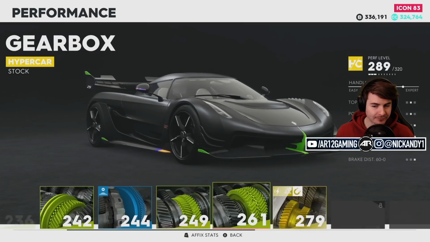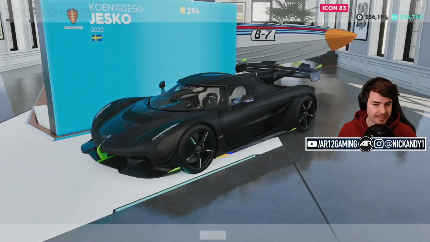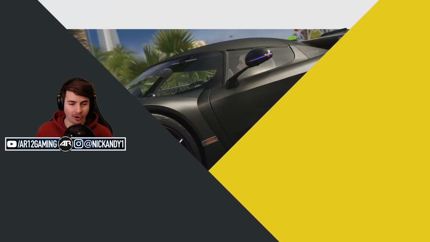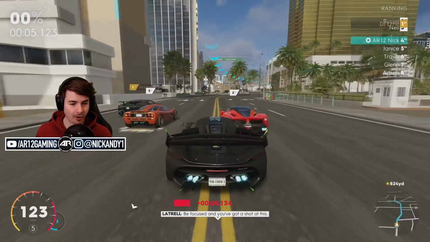Performance, like I said, because I haven't played this game in such a long time, I don't really know what I have in here. I don't have any parts that are actually going to improve this thing's performance. If that's going to be the case, why don't I take it down and do a hypercar race with it? Koenigsegg Jesko in our opening race. Look at that rear wing, yo. That looks so sick. Oh my God.